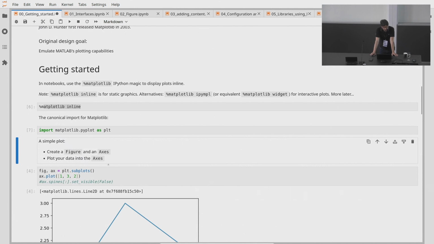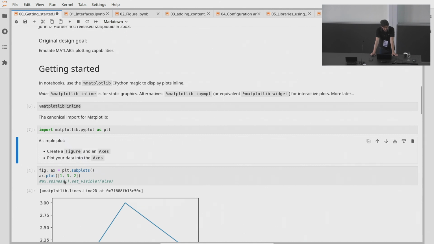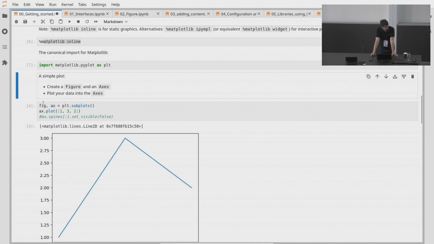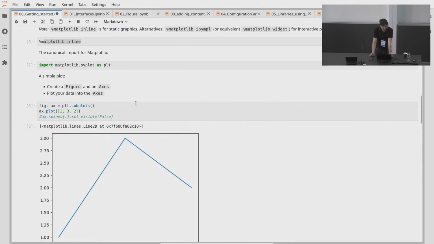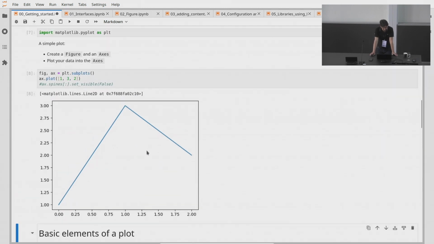And the simple thing you can do is you create your basically drawing canvas. I come to that in a moment, what that means, and you plot your data to it. If you're in a notebook, at the end of such a cell, the plot will automatically be shown.